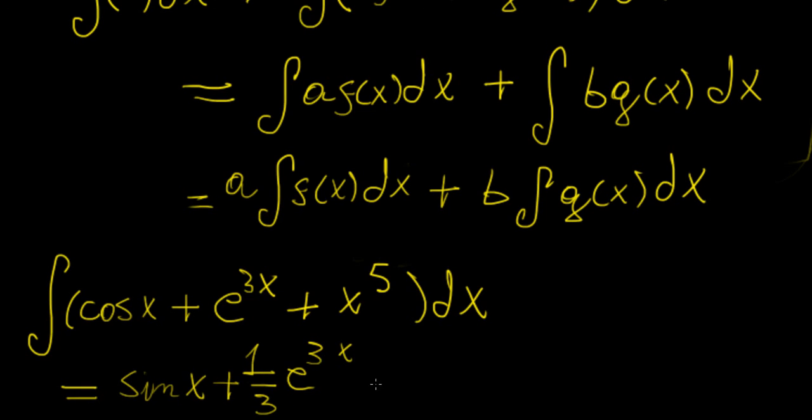And the integral of this is going to be what? Well, we have to add 1 to the power, so x to the power 6, and then we're going to divide by the new power, which is 6. So this is going to be that. And then we're going to add the constant c at the end. So this is going to be our integral. In the next videos, I'm going to show you more techniques about integration. But for now, just know that these are some of the essential elementary properties of integration. And this is something that will become very handy in the future videos when we talk about actual physical applications of the integral.